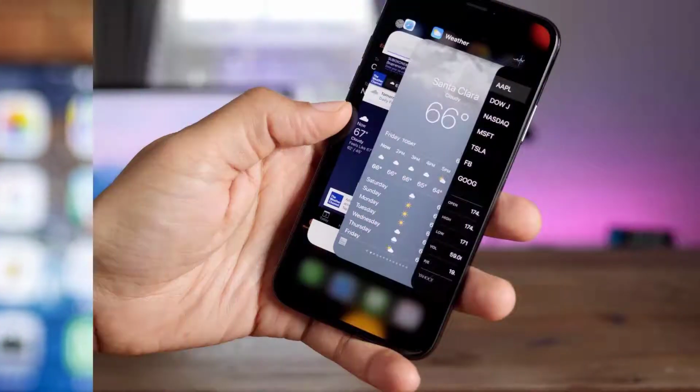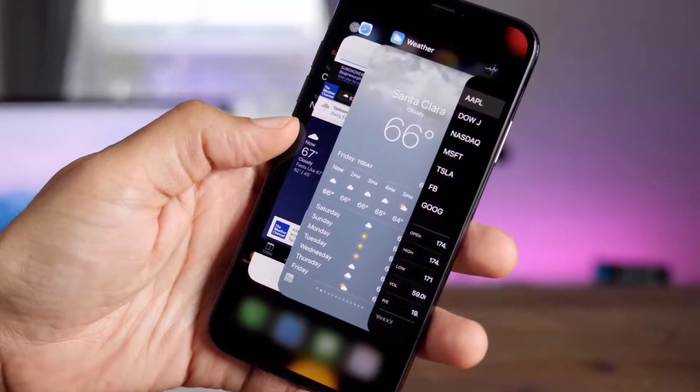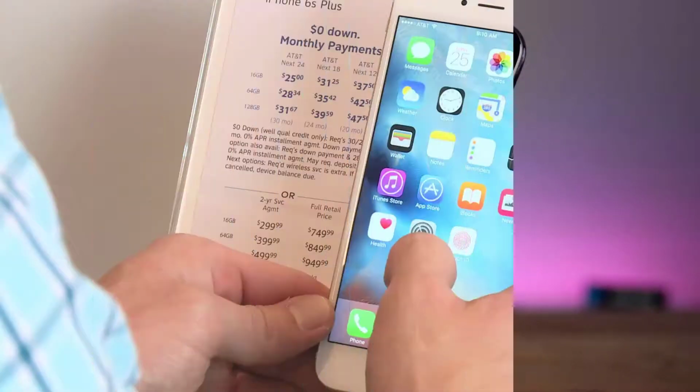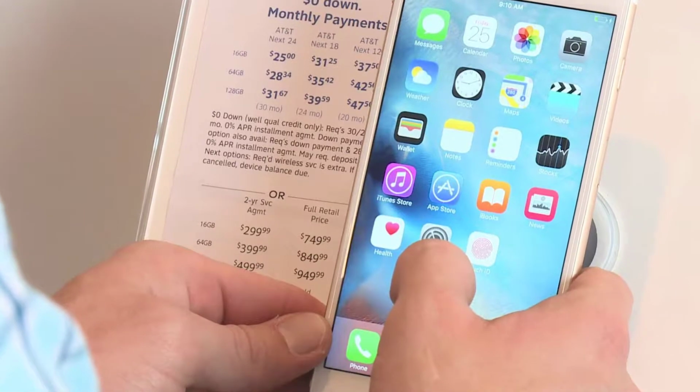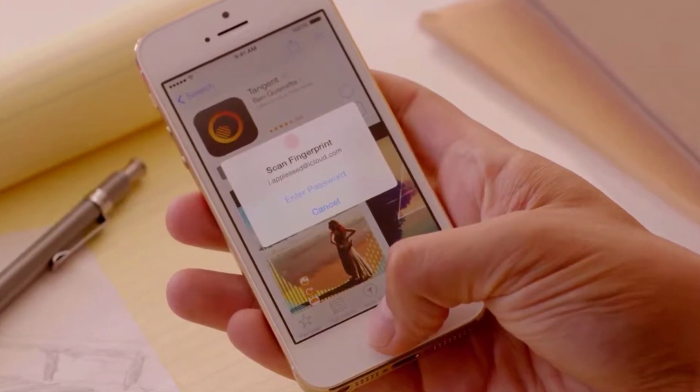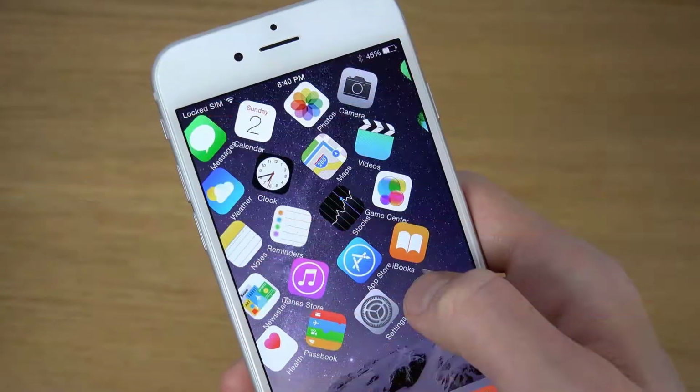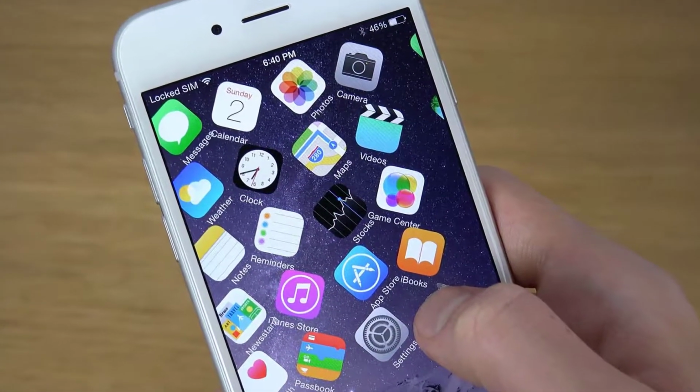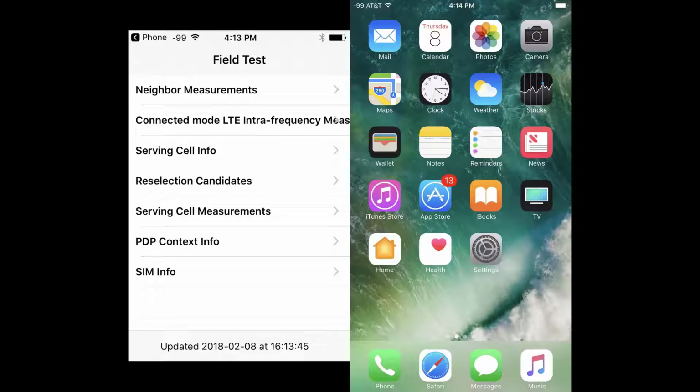But there is a trick in iOS 11 to seeing the real numbers. This trick has actually been around for a long time, and it would actually visually change the signal bars in your status bar to decibel milliwatts, dBm, the absolute unit used to measure your reception from a cell tower. This is an iPhone running iOS 10.3.3. Eventually, all good things must end, and iOS 11 broke this trick.